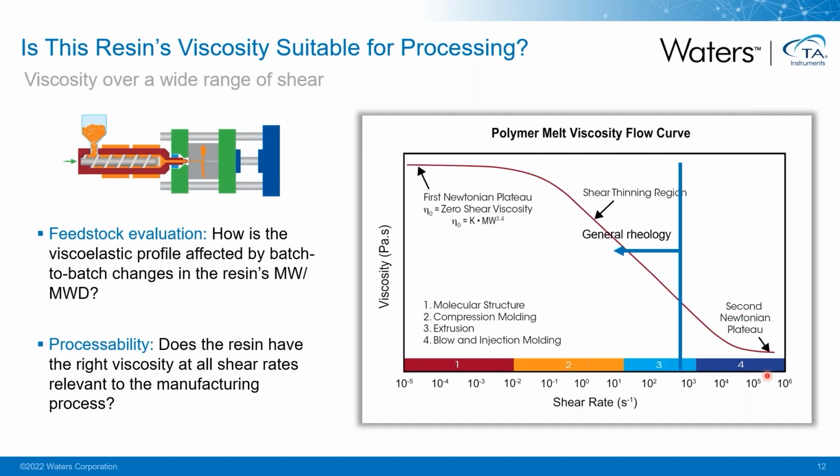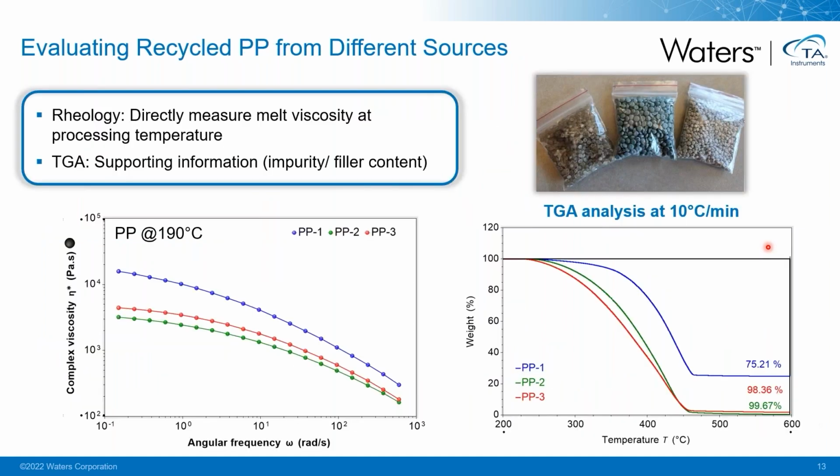Using general rheological testing, which is the frequency sweep test, we can measure the melt viscosity of a polymer up to a little over 628 reciprocal seconds shear rate, which is the highest frequency a rotational rheometer can achieve. The higher shear viscosity information will need to be obtained using a capillary viscometer or through the time-temperature superposition technique. Here is one case study of evaluating the melt viscosity of recycled polypropylene resins, which contain different amounts of impurities and fillers.